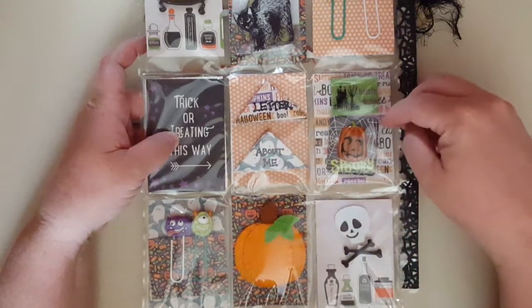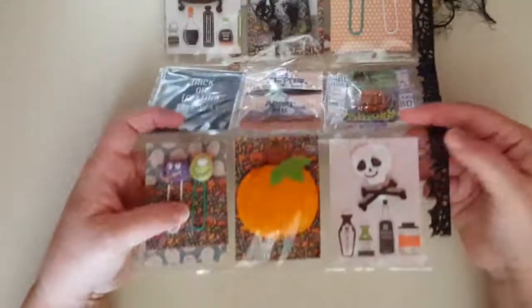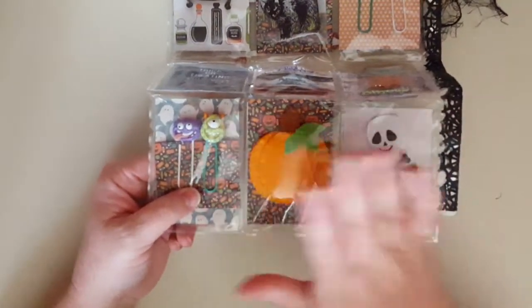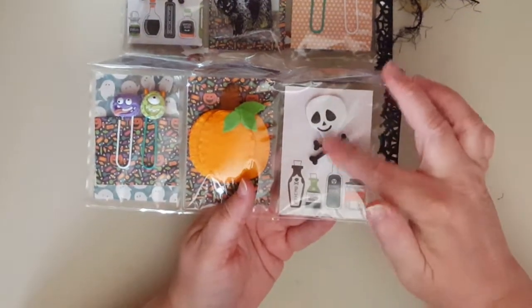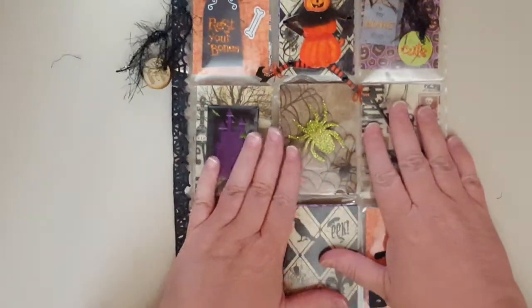So I just put those both in there. And a couple of stickers and a couple of these paperclips. I love those monsters. Love them. A little poofy pumpkin and some more little puffy things. Anyway, I hope you like it, Fran. I enjoyed making it for you. It's so much fun.